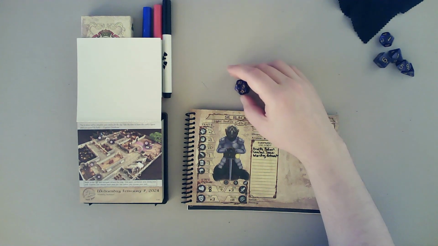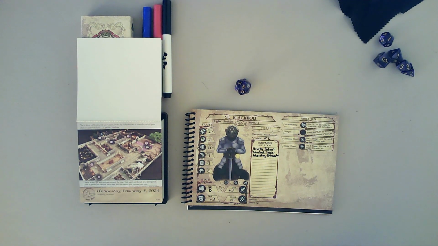Okay, so we rolled a 5, and plus 2 for strength puts us at 7, and then our intimidating puts us at 9. Oh, sorry. So if the result is 10 or less, the person throws a bottle at you before running away. Okay, so we were not quite intimidating enough.